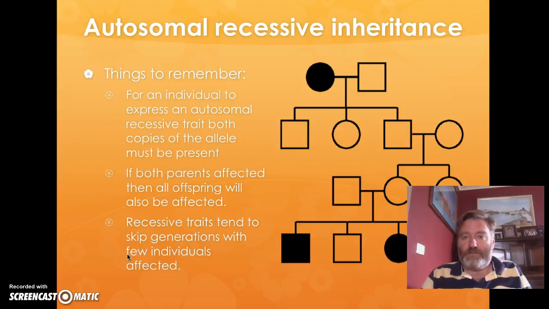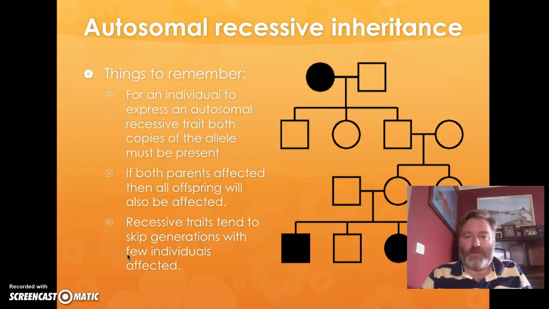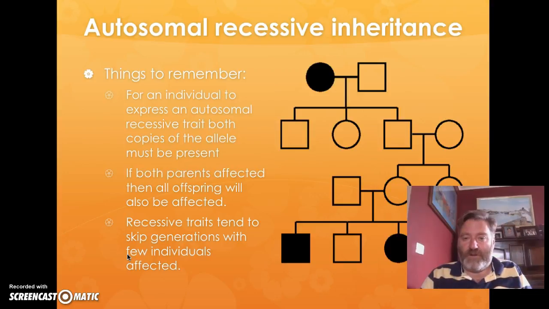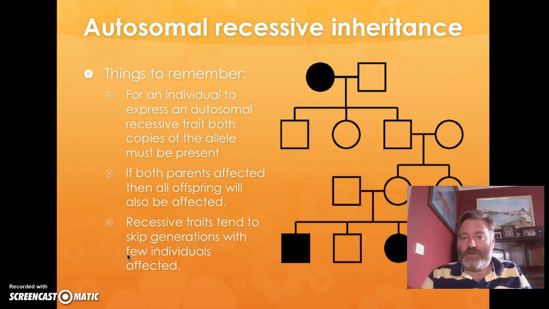So then we create these sorts of pedigrees when we're studying a particular trait, and it's always worth looking out for how we can tell what's going on. If we're talking autosomal, we're talking about those genes that aren't found on the sex chromosomes. If it's recessive, then the recessive allele is masked by the effects of the dominant allele. In this particular pedigree here we have four generations — one, two, three, four — and we've got people marrying into the family and producing offspring. This is a recessive trait because we can see how it's actually jumped two generations. So the first parent — the mother in the first generation — has this condition.